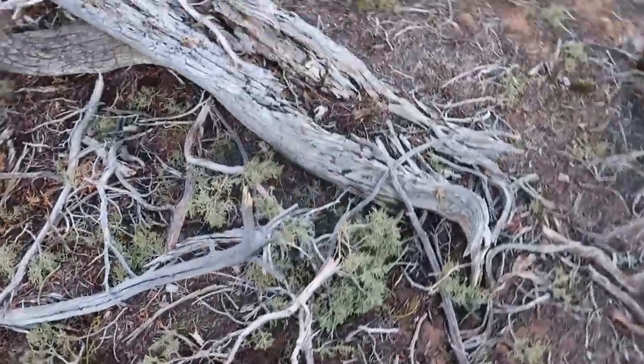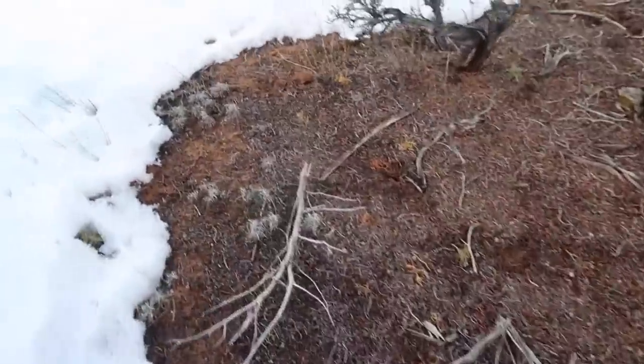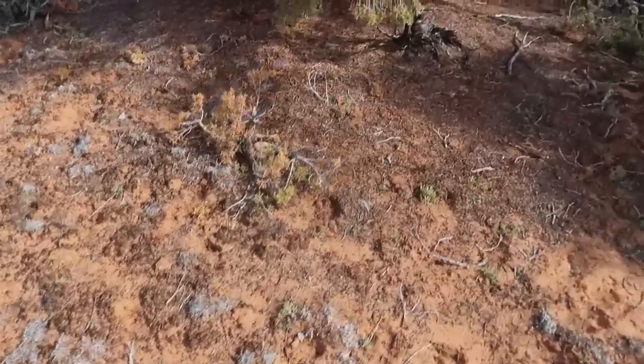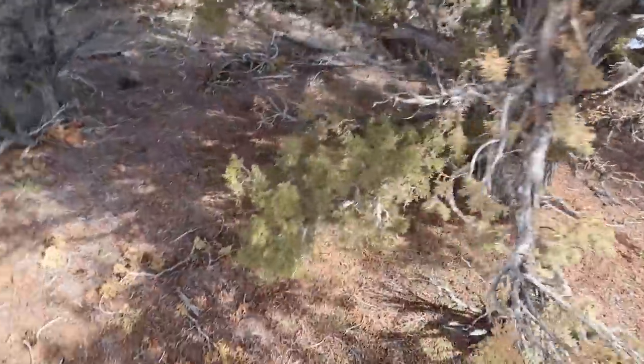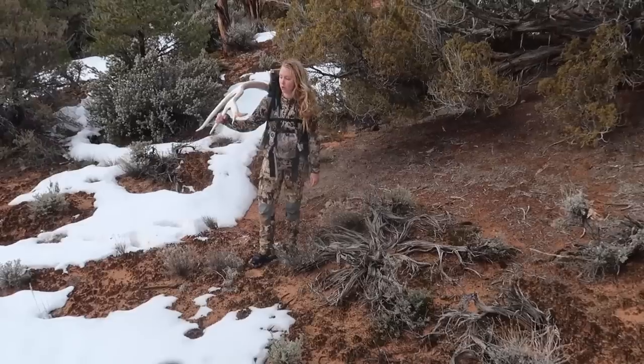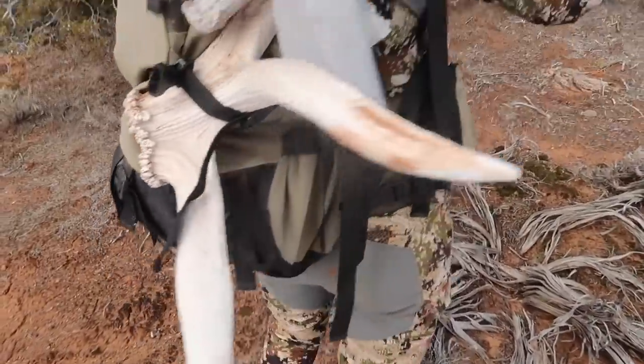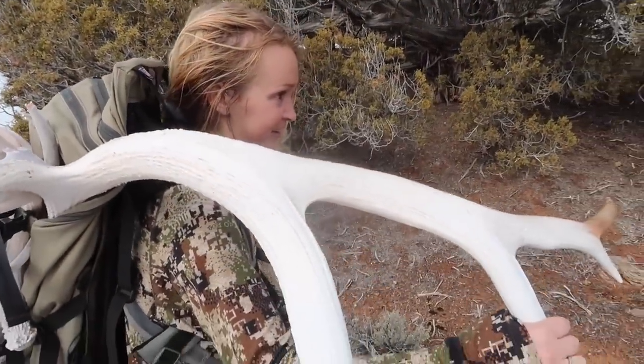No fresh tracks yet though, surprisingly. Another rub — looks like they've been working on this area. You can see these old tracks. Well over three hours, probably close to seven miles now, just trying to find the pockets. I'm feeling really good, it's getting better and better. Even these old droppings, some old tracks in the snow, rubs — that's good. Wow, that's a good one! Holy smokes, heck yeah! That's a good one, look at that. The base of that thing is gigantic. It's a really good shed. I was really excited — that makes it worth it. Wait till you feel how heavy it is — like poundage heavy.